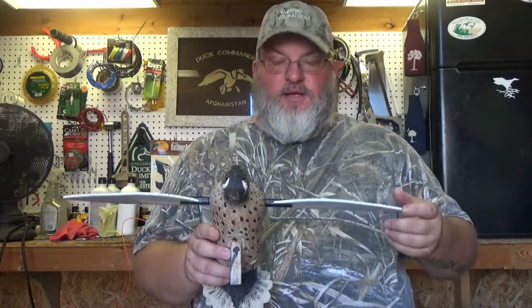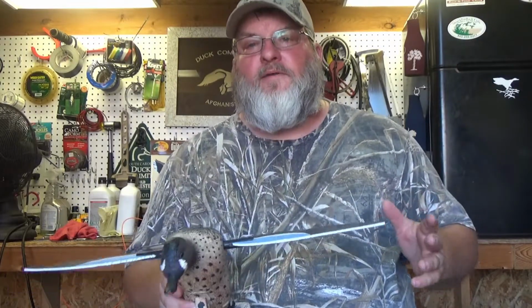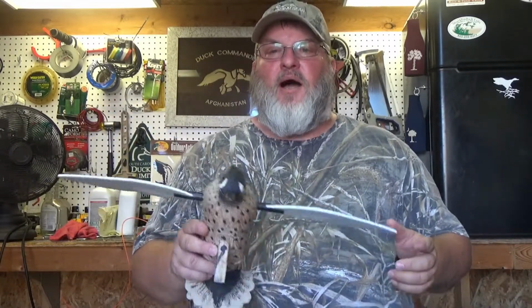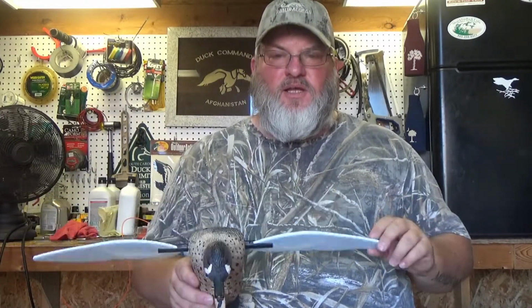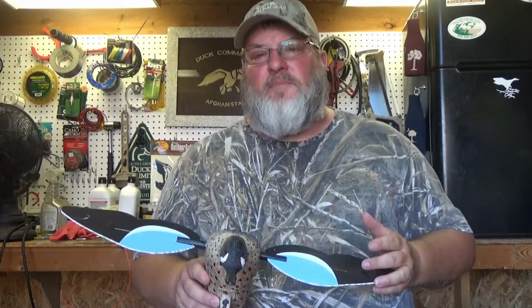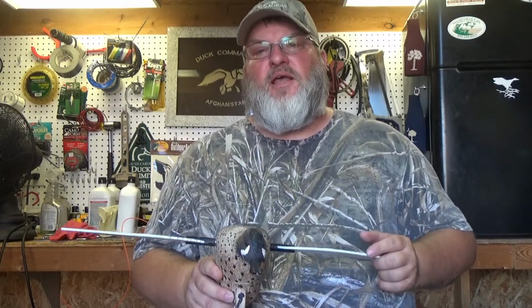Motion, like we covered with a jerk rig, but I also carry a spinner. Now, any spinner will work. A mallard spinner, a gadwall spinner, summer duck or wood duck spinner. But I carry these little teal. They seem to be a little bit faster when you're running them. I usually carry about three teal Mojos or spinners. I put one way high, one medium height, and then one low.